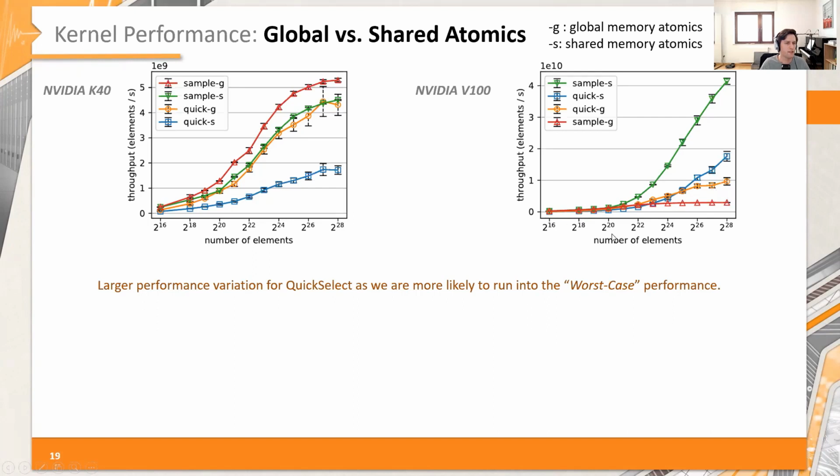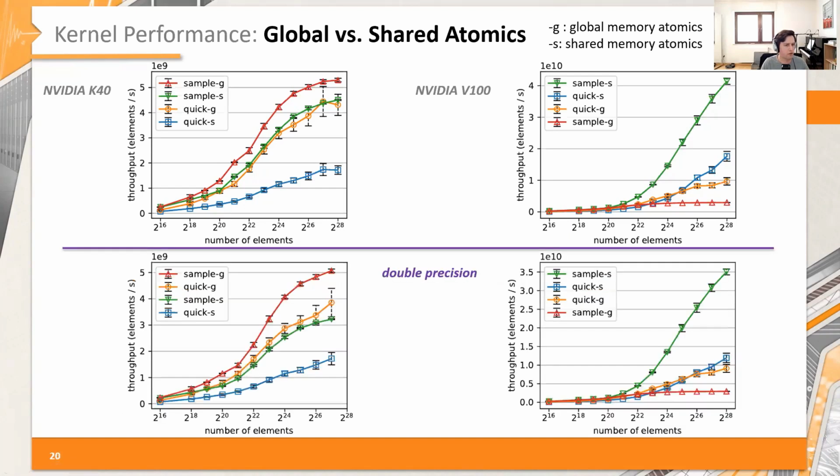And we see that, so I didn't use a logarithmic scale here, but a linear scale to have the end results more easily comparable. You see that SampleSelect largely outclasses quick select as well, basically because we need fewer recursive invocations, so we have fewer recursion levels, and also we do more work on each recursion level. So quick select halves the amount of work we do in each step, while SampleSelect reduces the amount of work we do in each step by 256. And this means that after the first run, we basically only have a small remaining kernel to execute. And I also showed error bars here. The variation for quick select is much larger because you have a bit more randomness involved in the splitter selection, while the values for SampleSelect are pretty uniform.